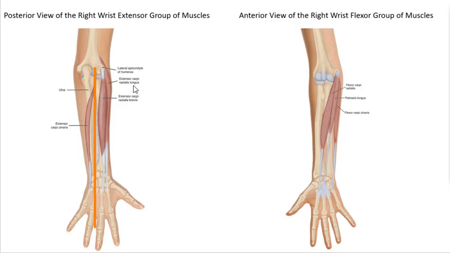So if it has radius in its name, it's most likely going to do radial deviation. Ulnaris in its name, it's going to do ulnar deviation. And then when you look here on this hand, the Flexor carpi ulnaris is going to do ulnar deviation, and the Flexor carpi radialis, even though it's originating here on the medial epicondyle, its tendon shoots over on this side, and it's going to be a radial deviator. So pretty easy to memorize those components, or at least have an understanding of that.